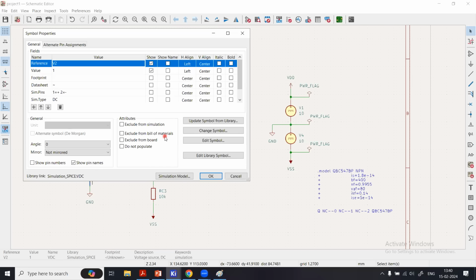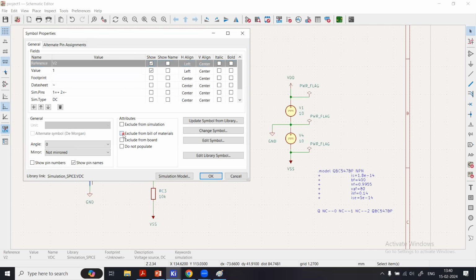So when you actually generate the bill of materials, which is useful for adding symbols for board footprints such as logos and all, that you don't want to appear in the bill of materials exports. You don't want voltage source information to be reported in the bill of materials. You just want information about the devices and the components.